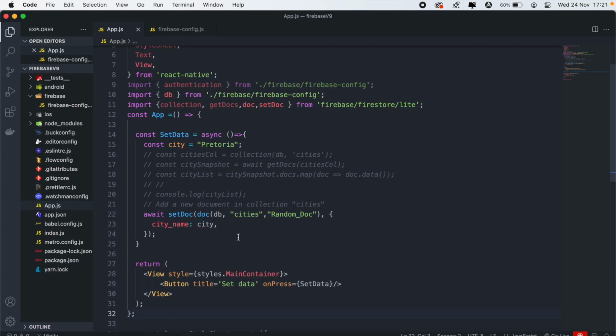So that's pretty much the basics with the new Firebase version 9. So it's slightly different from the previous version, but more or less the functionality is all the same. So in the next video, I'll be taking a look at Firebase storage with React Native, and perhaps later on we'll also tackle machine learning as well. But for now, that's it.